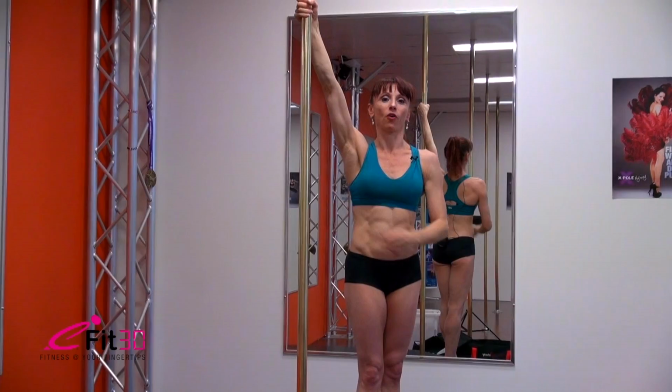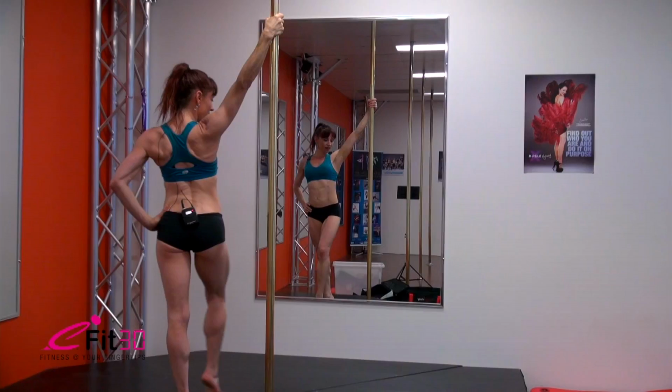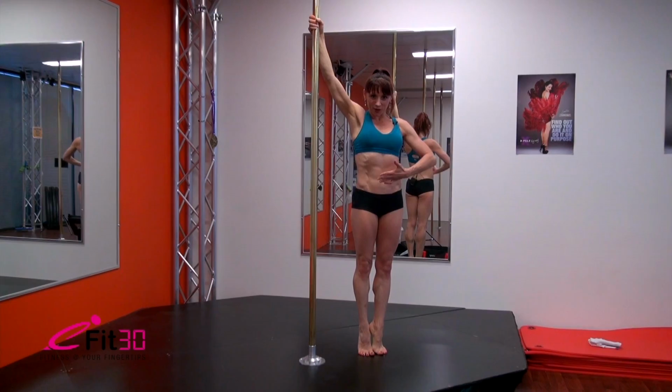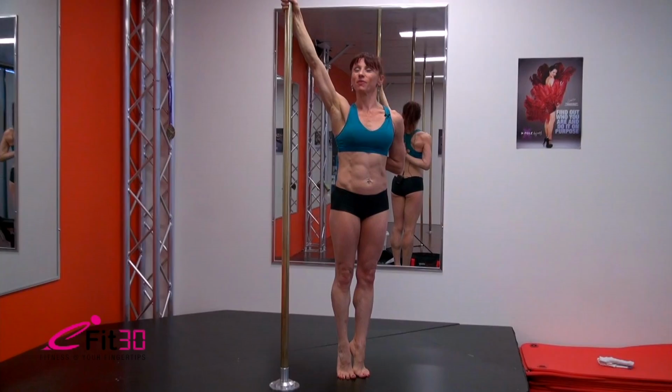So we're going to walk around the pole, so I can just walk with my hip walking around the pole. And then I'm going to add a dip and a dip, and I'm going to turn all the way around. I always like to start off on my toes because it makes me feel more lifted and supported, and it makes me feel taller. And then I can really engage through my shoulder blades.